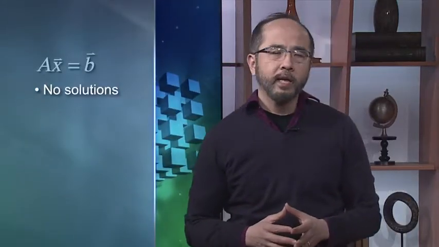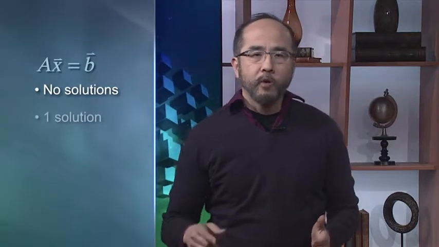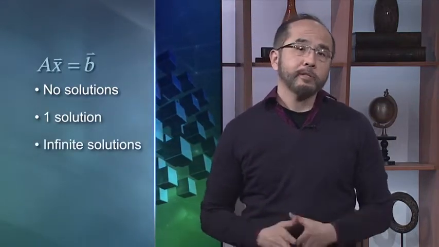We've already seen some examples. For instance, we know that a linear system like Ax equals b either has no solutions, one solution, or infinitely many solutions. However, if A has an inverse, we saw last time that Ax equals b must have a single unique solution, because in that case, x equals A inverse times b, and we know A inverse is unique, and b is specified in the problem.